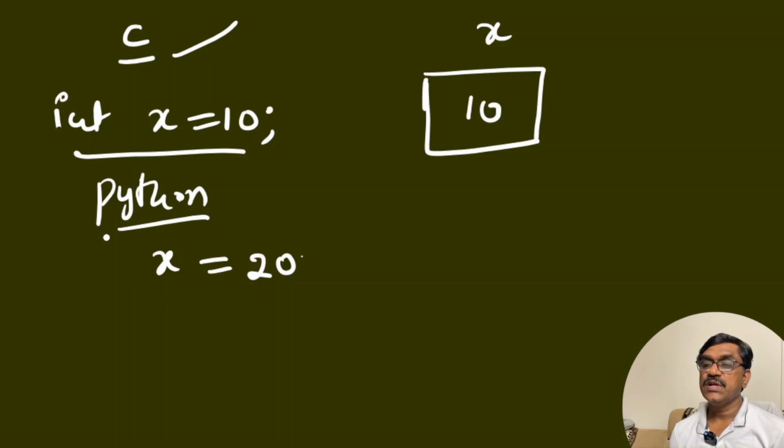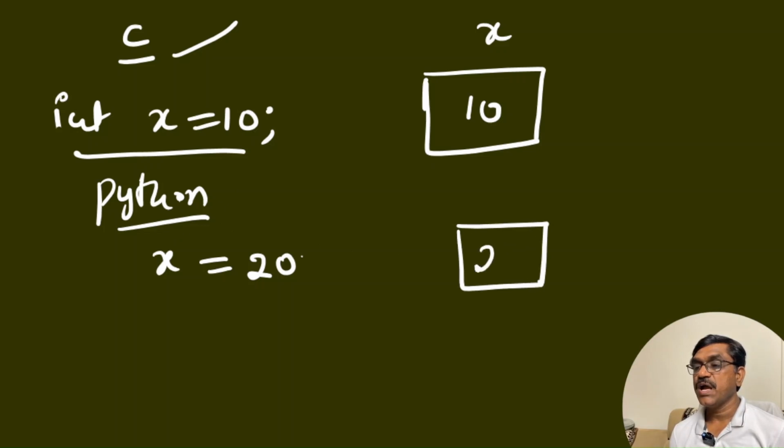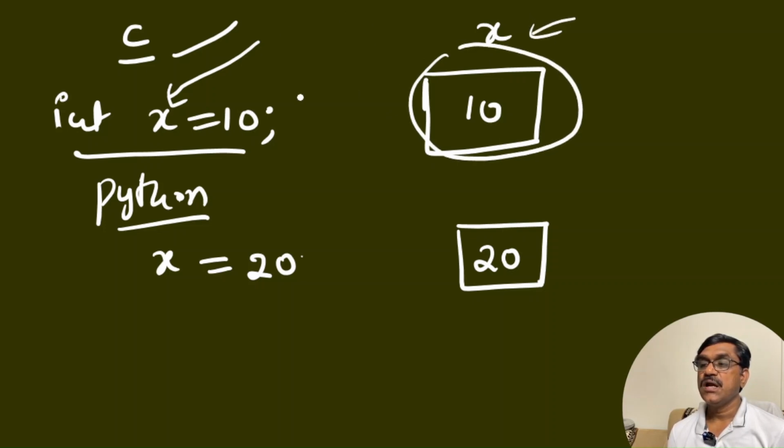In Python, no need of declaring the variable in advance, no declaration. Now, when we use the concept of variables in Python, first, the memory is allocated for the value 20. See here in C, first, we are giving the importance to the variable x, which represents the memory location, right? And the least importance is given to the value that is stored in x. x itself represents the memory location. Whereas in Python, first take the value 20. 20 is stored in the memory. That means first memory is allocated for the value 20.